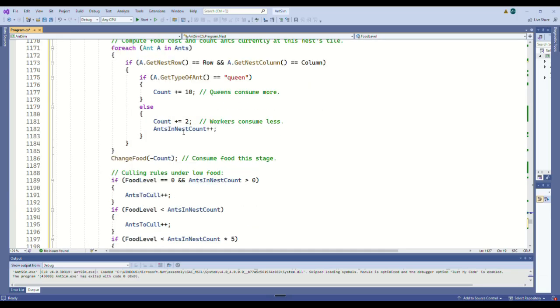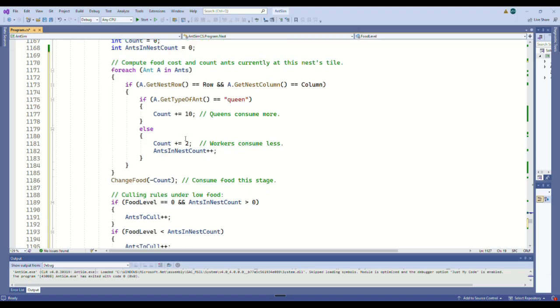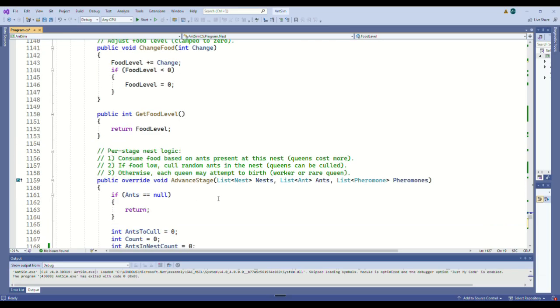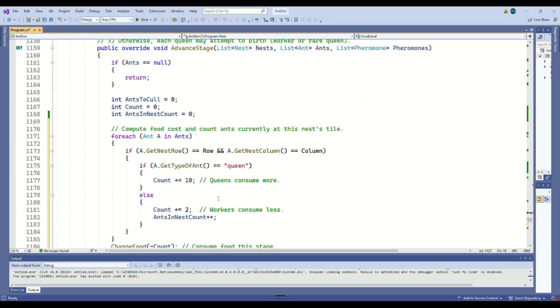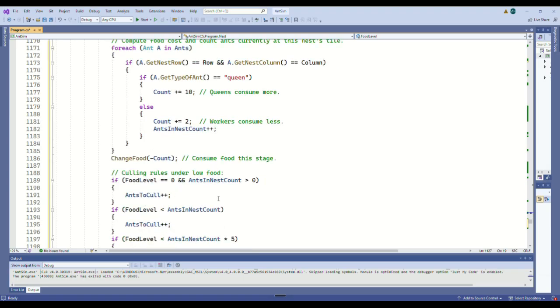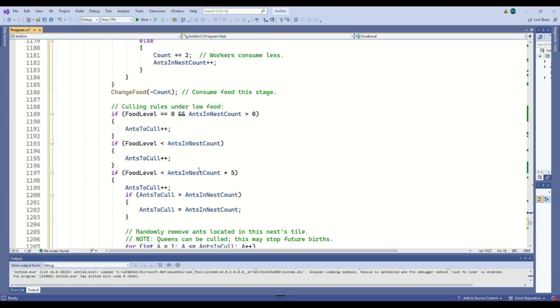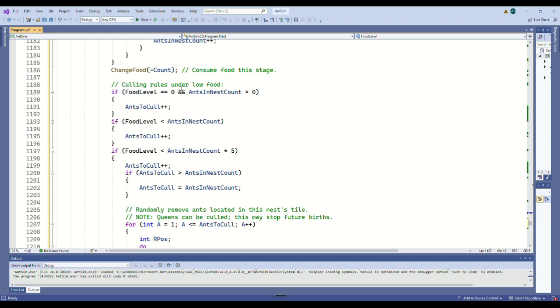Then, once we've done that for loop, we change the food. So we're basically subtracting that count from the food level. Okay, so let's get back to that part again. We then work out how many ants are going to not survive.